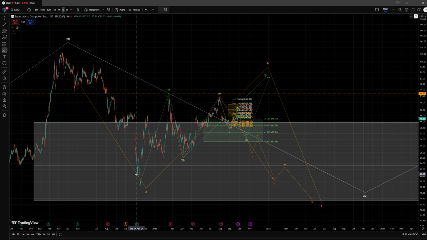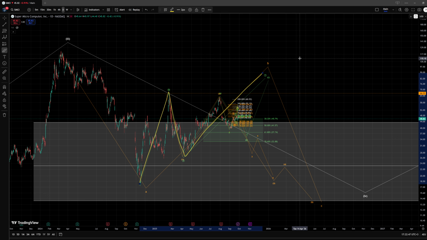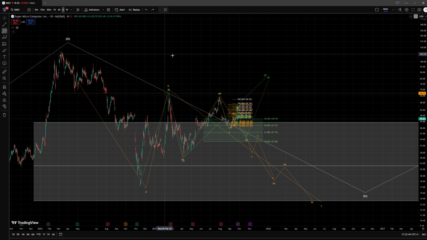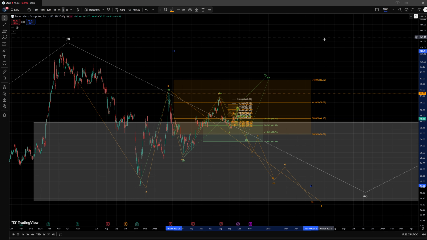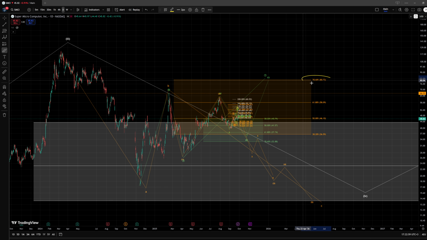depicted here on the chart that we could still extend within this B wave, and we even have a resistance area that we can draw here for such a wave B, and it would go as high as the $80.7 level. Now, if we manage to break above the 78.6% retracement here, then the possibility of a bottom being in place in this area will increase. It won't be a confirmation.